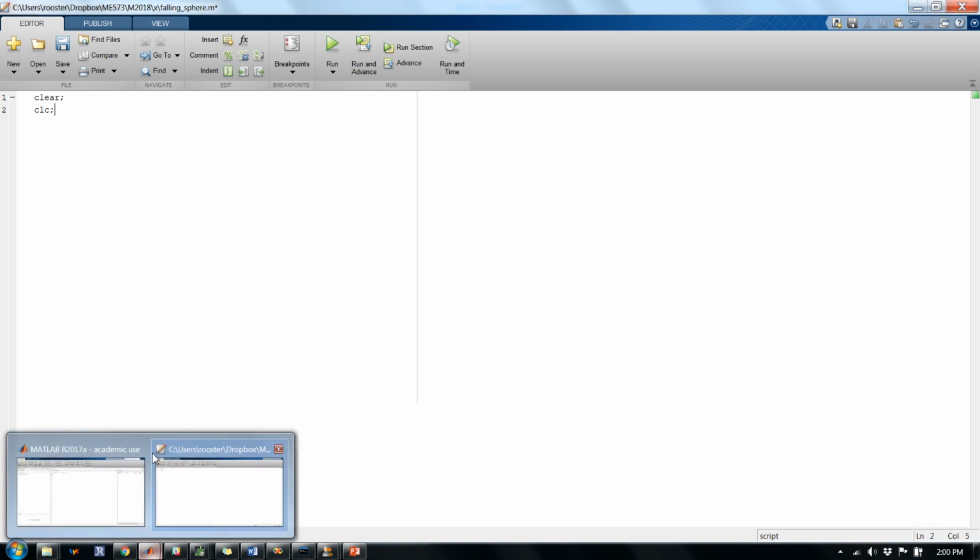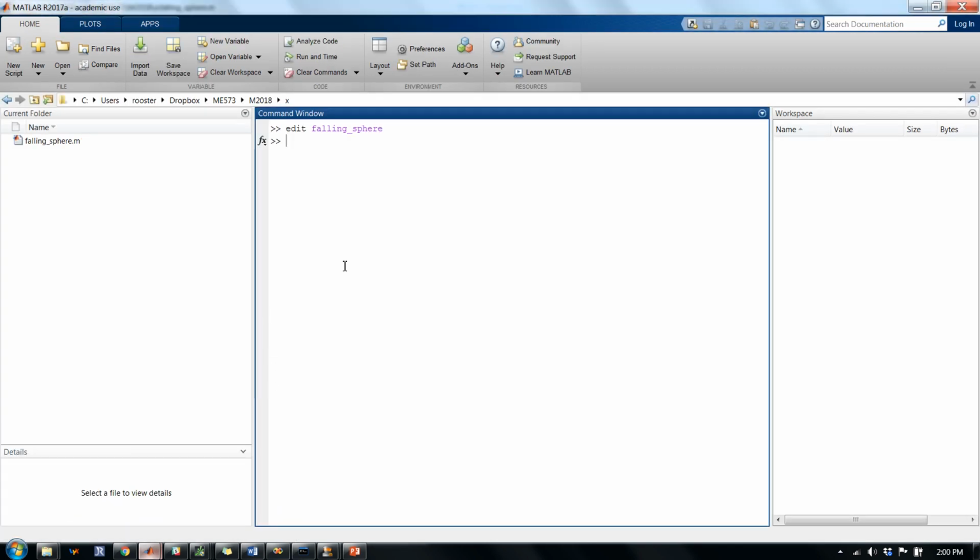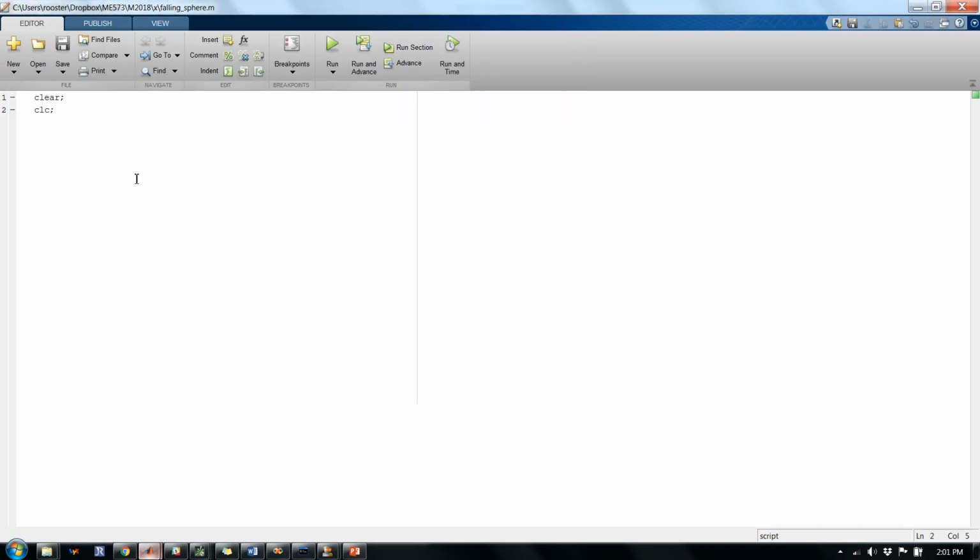And what that does is, if you have any output, what I've done is gone back to the command window here. That CLC clears the command window. Let me just demonstrate what it does here. So if I type CLC, it just goes up to a starting point in the command window, and it gets rid of everything that was already typed in there. Right? It just makes it clean. It makes it easy to debug if we ever need to. All right. So those really aren't going to do much for us. Let's go back to the script file, the editor file here. Clear and CLC aren't going to do much for us. They're really irrelevant to the program we're writing, but it just sets up the interpreter to do what we want it to do in our falling sphere program.